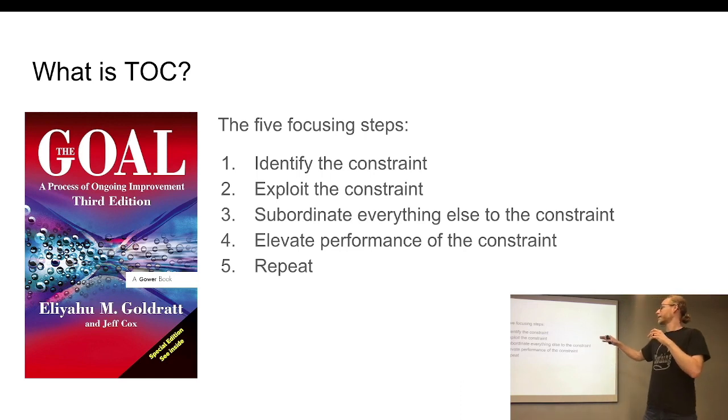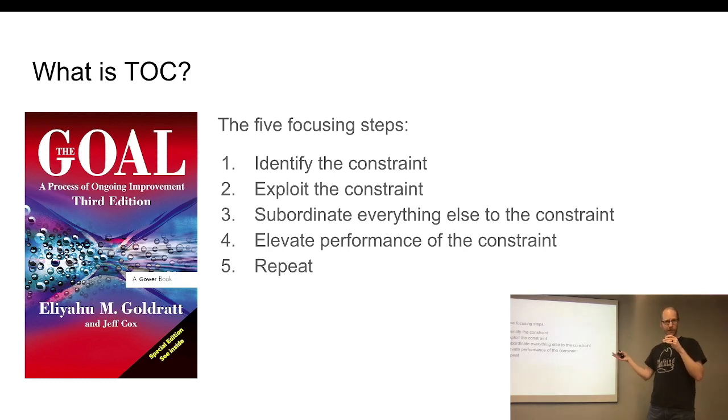But at its heart, Theory of Constraints is really about these five focusing steps. I should say, it's sort of like a process improvement methodology, but maybe broader. It's just an improvement methodology, and it came out of the manufacturing world. So it's thinking about things like systems of queues, basically, and how things flow through them. The first step for improving whatever your process is: you identify the constraint. What is the bottleneck in your system?